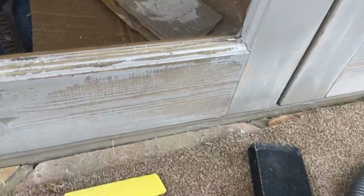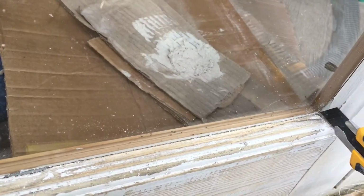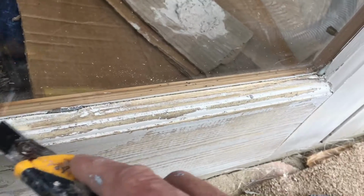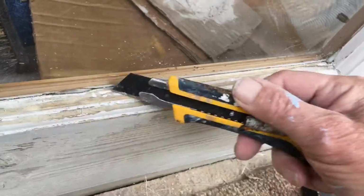But what the tip is here, you take your razor blade and you just come in here and use it like a planer, and it just comes right off. You might cut that little bit of silicone off there, but you don't want to dig the silicone out. So that works like a champ.